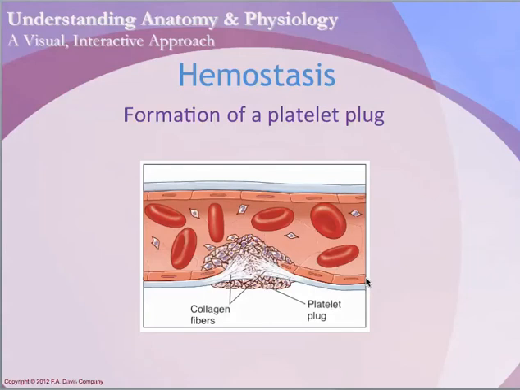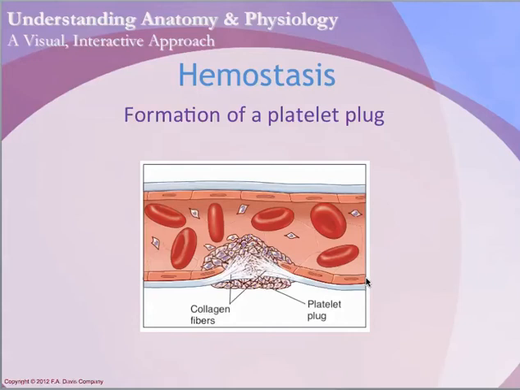Secondly, we get the formation of a platelet plug. Really what happens here is that the break in the blood vessel exposes collagen fibers, you can see them there in the diagram, and creates a rough spot on the vessel's normally very slick interior. This rough spot triggers passing platelets to stick to it. So it makes the platelets a little bit more sticky, because there's injury there. Then they stick to this area because it's kind of rough, so they kind of clump together.